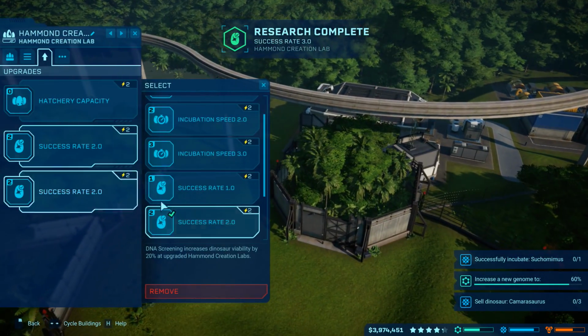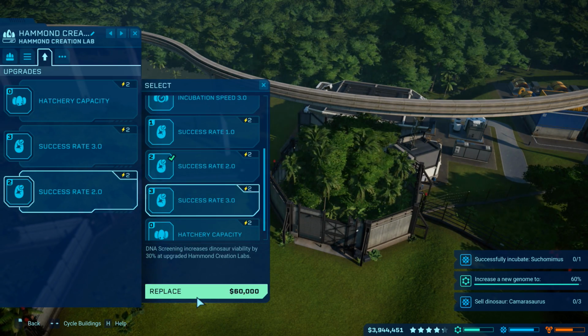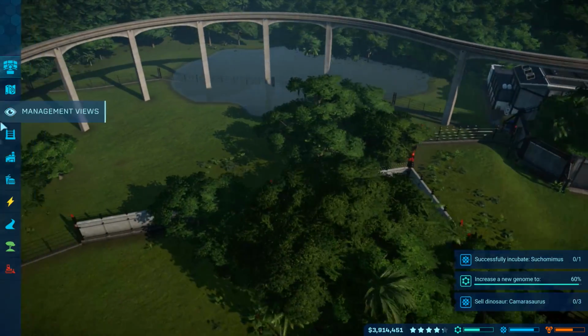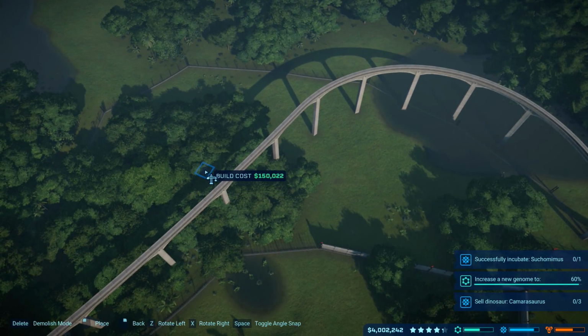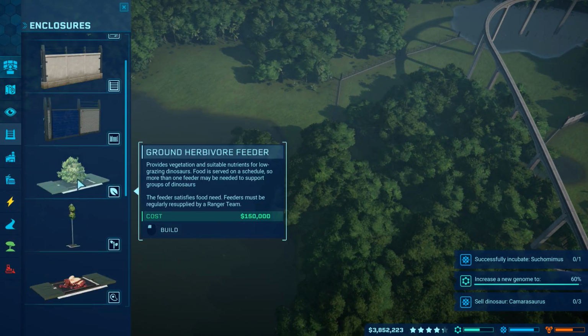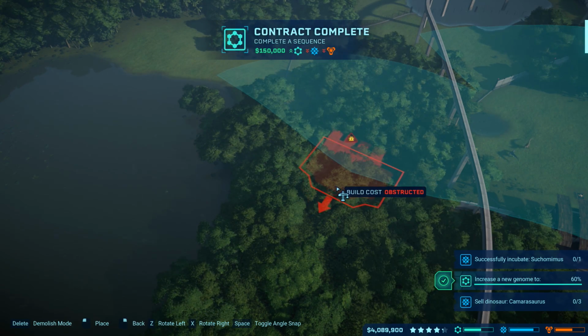Okay. So we can replace that with 3.0, and replace this with a 3.0 as well. So now we can afford to make even better dinosaurs. So we're going to go into here. At the moment, I'm just trying to get variety up. Once we get Spinosaurus and, of course, Indominus Rex.